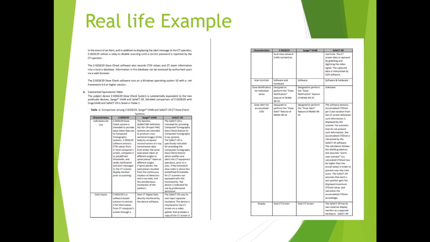In this case, we actually use two predicate devices. Why? Because our product is most similar to one predicate device. In this case, it's the one on the last column. However, that device is relatively new, and there are some differences between our product and theirs. To reduce the FDA's burden in reviewing these differences, we added another, more established product that has been on the market for much longer as a secondary predicate device. And this is the one in the column here.